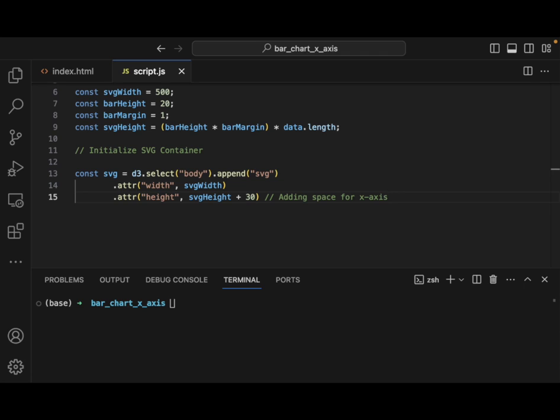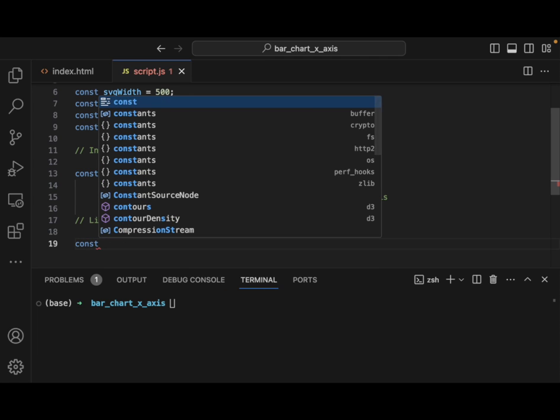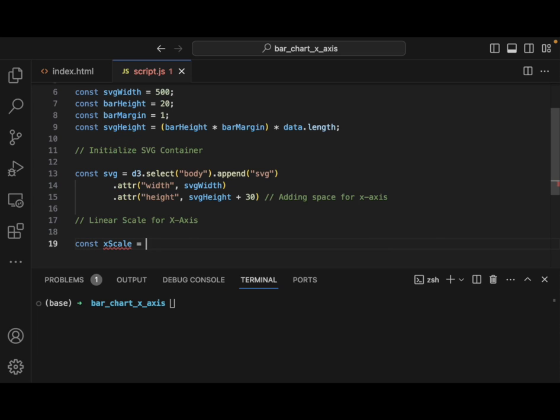After this, we want to create the linear scaling, so our linear scale for the x-axis. Let's create a const of xScale, d3.scaleLinear.